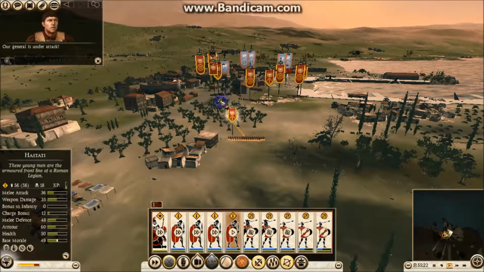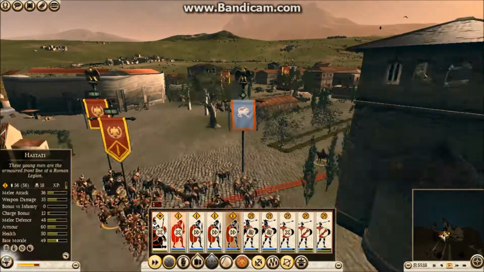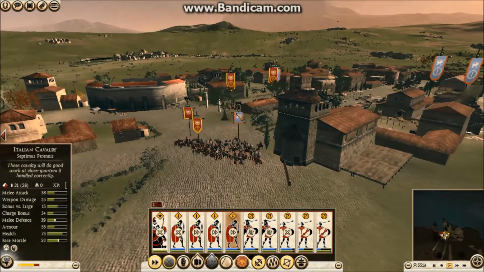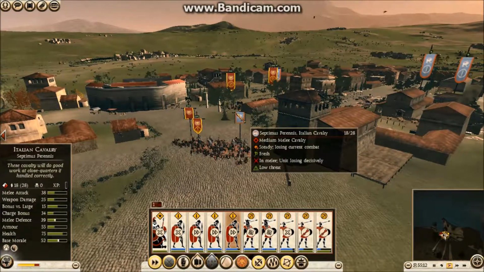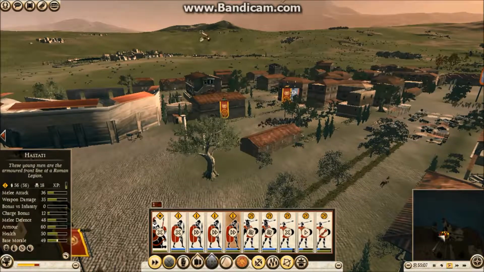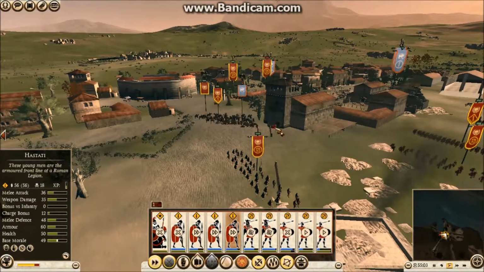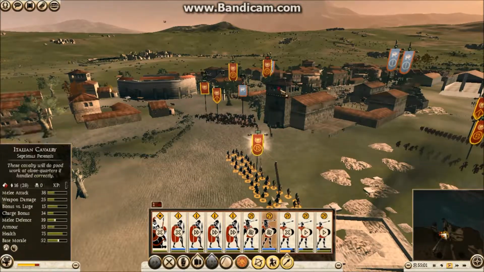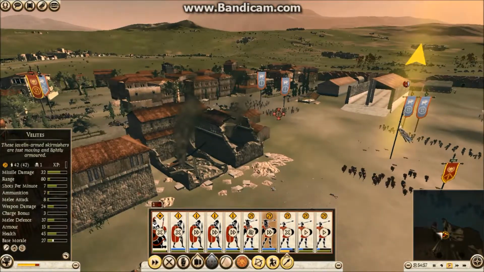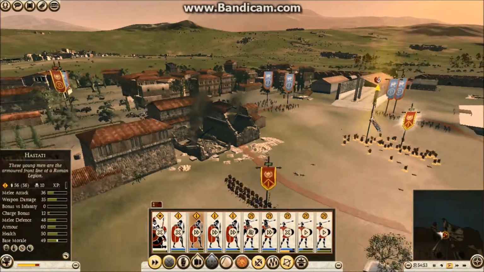Our general is under attack. Yes, I'm well aware our general is under attack. Now, there was one thing that's been taken out that I quite missed: when the enemy general is killed, or your general is killed, it goes to a quick little camera angle of him dying. They took that out. I was quite sad about that, because I really did like that. You got to see where he was, and if you actually got him.